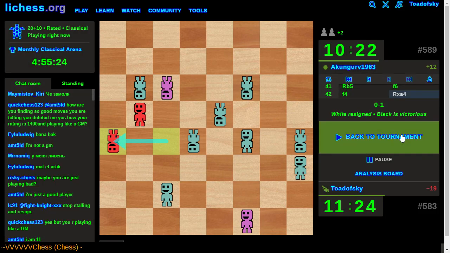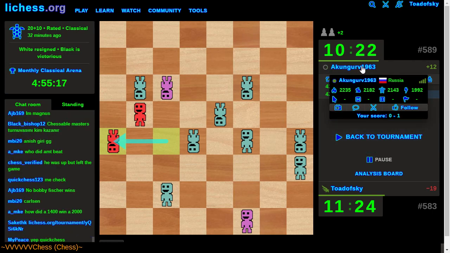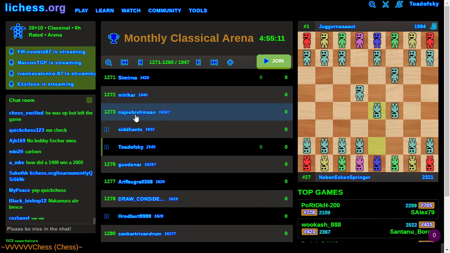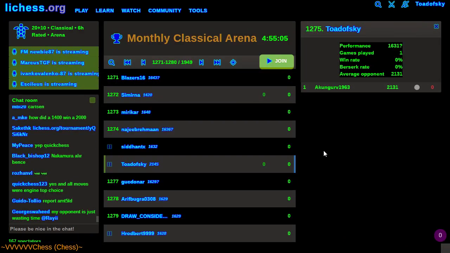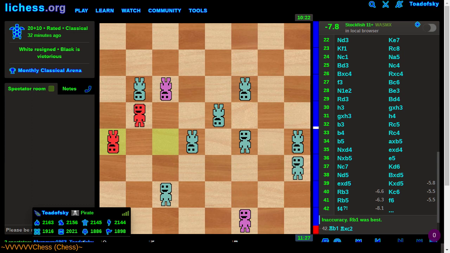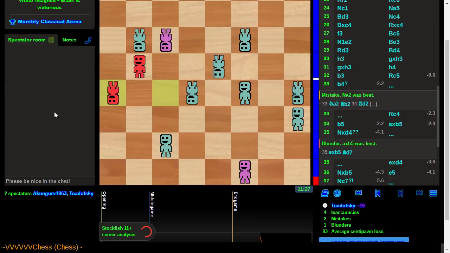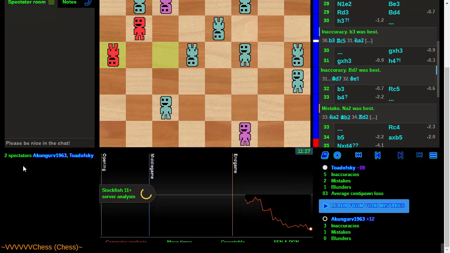Yeah, alright, well played. So I still, like, if I hover over them, oh, 2143. Alright. So I can still see their rating in the hover over. But yeah, that's too bad. So I was playing against somebody, I forget my own rating. Do I have a classical rating? 2145. Yeah, so I outrated them by 2 points, but no longer. Or something like that.